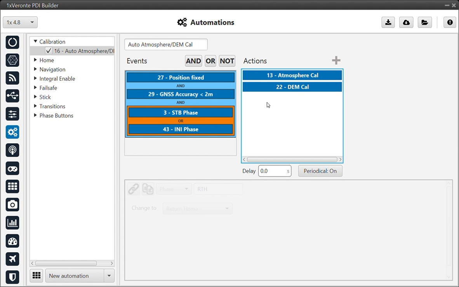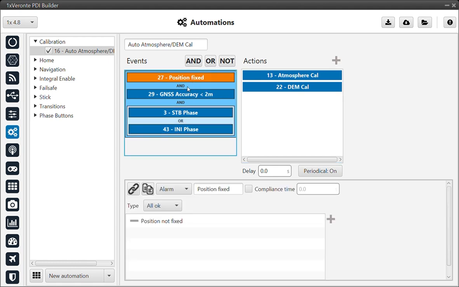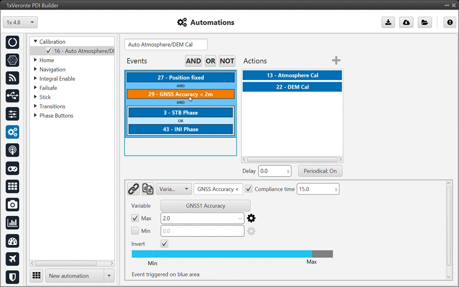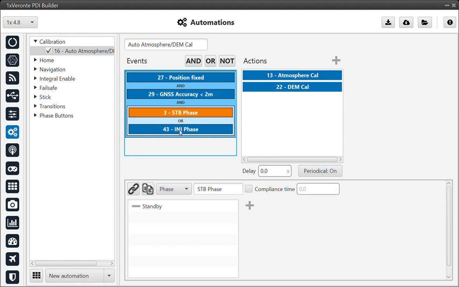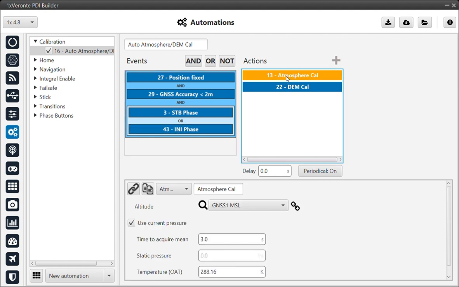For example, this automation is saying that when the position is fixed, so that we are receiving data from the GNSS and the GNSS data have a good accuracy, so the expected error is less than 2 meters, and we are either in the standby or in the initial phase, we will do an atmosphere calibration, which means that we will use the altitude output from the GNSS to calibrate the pressure sensor.